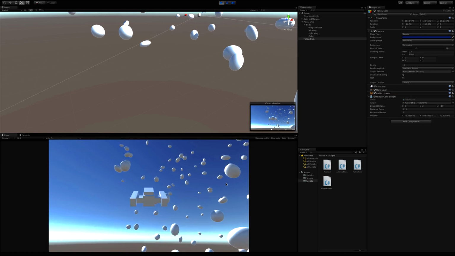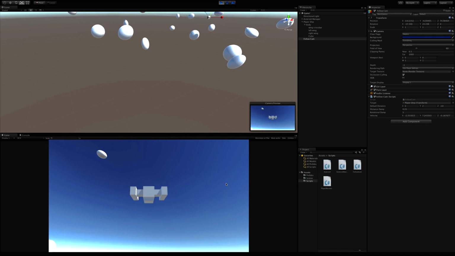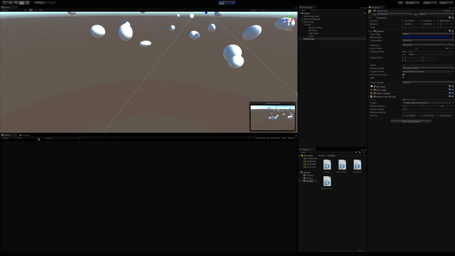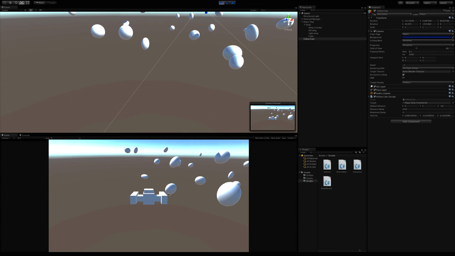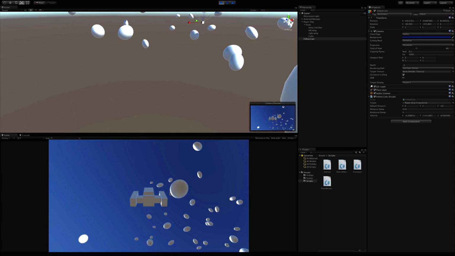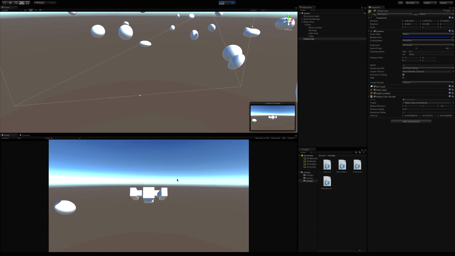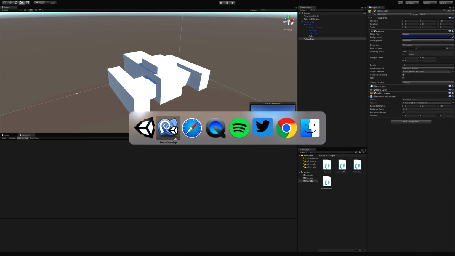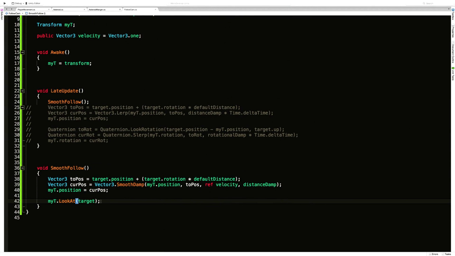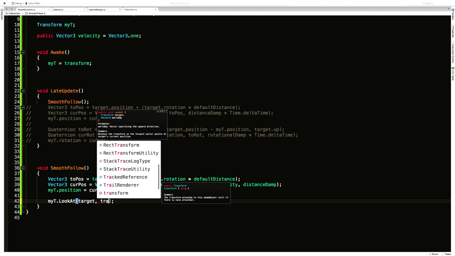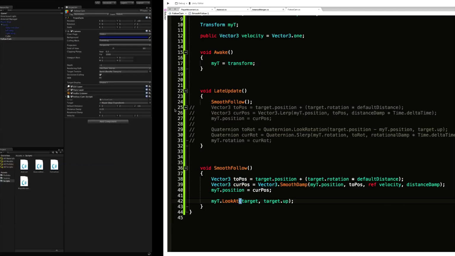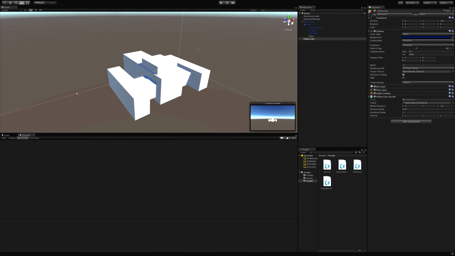What really happens, though, is when we start to spin upside down, by default, well, of course, my display crashed. By default, your orientation is always calculated according to the horizon. And we don't want that behavior. That's where the look at comes in. So what we really want to say is make sure that our up is the same as whatever the target is deeming as being its up direction. Its local up, I guess.